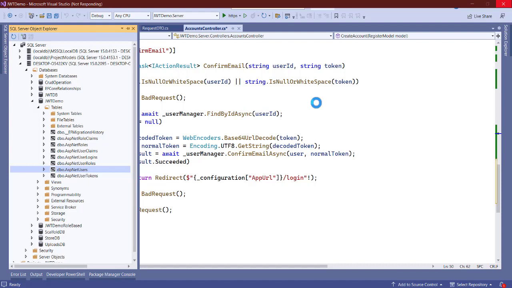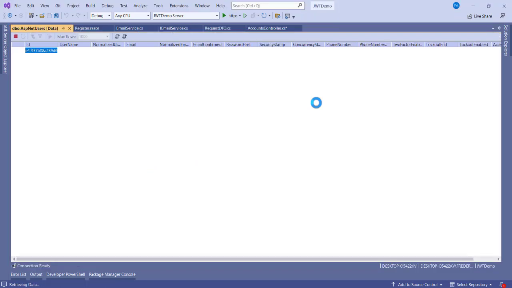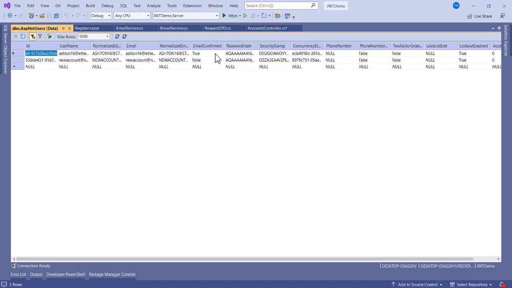The confirm email method is going to update it, but we need to add this service in the program.cs file in order to enable it to perform its function. So check it, you see this email is confirmed. The one that we just created as a new account isn't confirmed yet. So as you can see from here, the first one is confirmed, but this isn't confirmed yet.